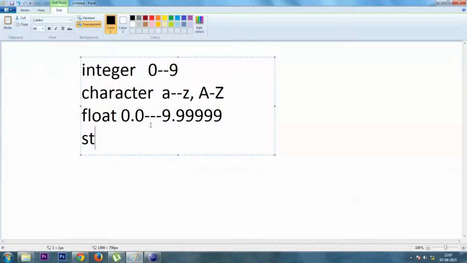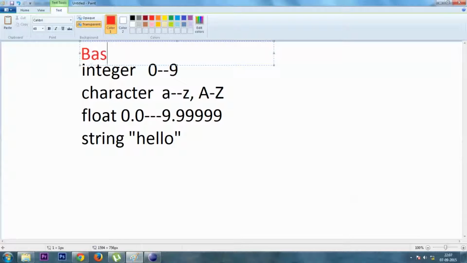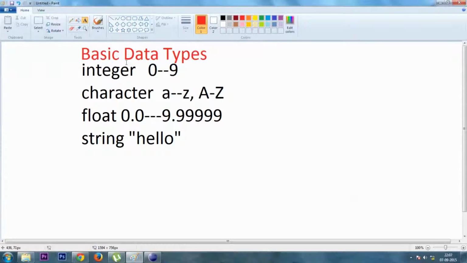And strings are nothing but a combination of characters. So hello is my string. I'm going to write it into the double quotes. Hello is the string for me, and basically in C we call all of these basic data types.